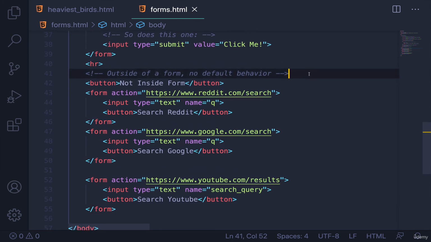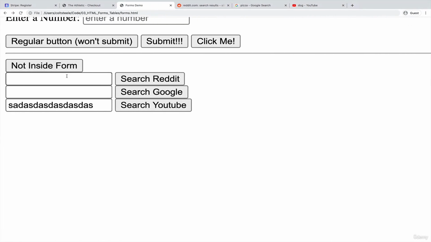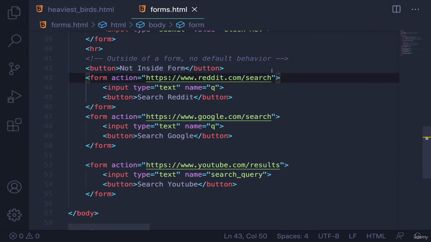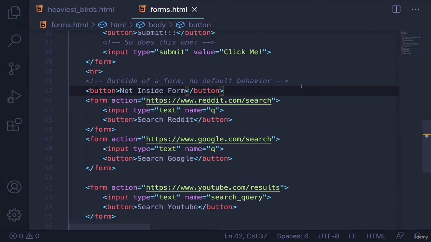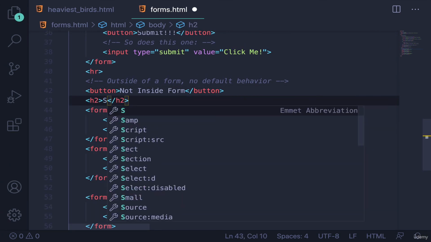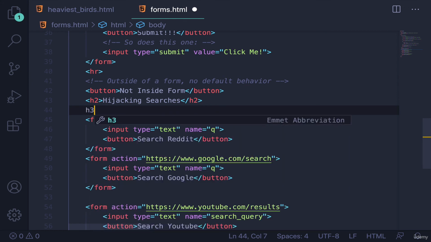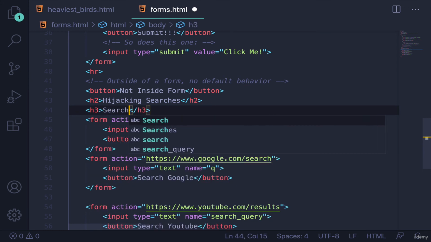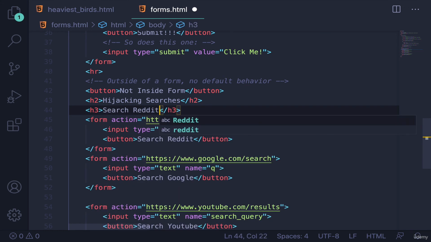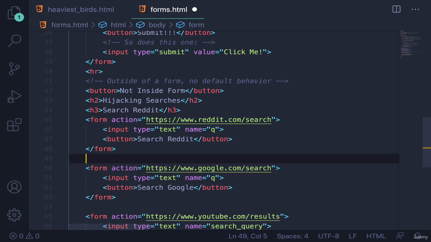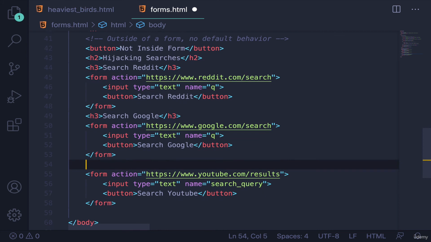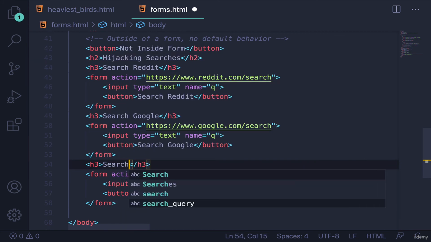I think what I would do lastly is probably add in maybe some headings. So we'll have maybe an H2 here that says hijacking searches maybe, and then an H3 search Reddit, and then another H3 here, search Google, and then our final one down here, search YouTube.